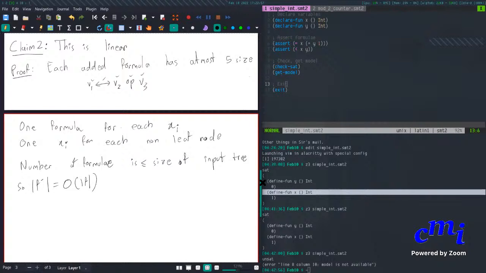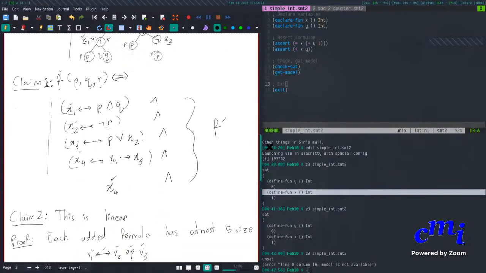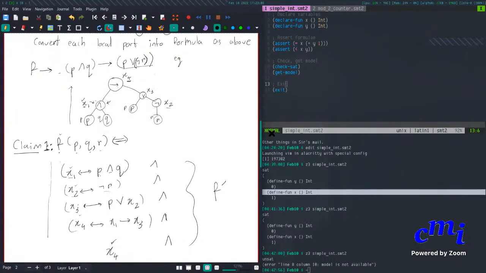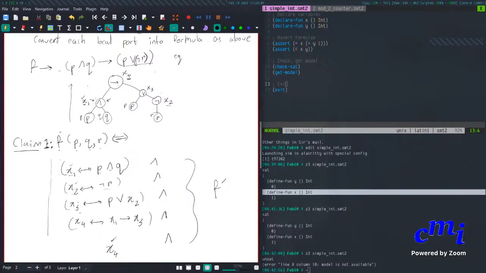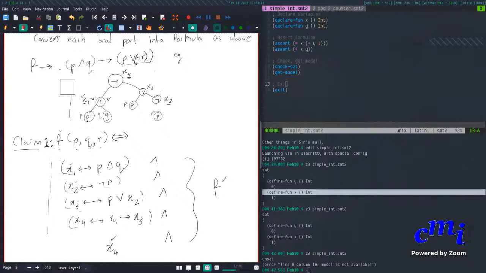Doesn't the size of the input tree grow, like it will have some height, right? Yeah, but if you look at it, there's two ways to do it. So one is, since our tree is our input itself, the size of the input is just the size of the input tree. But if you define your input, let's say, as the string representation of your formula, right? Even then, notice that each node in your tree corresponds to one character.